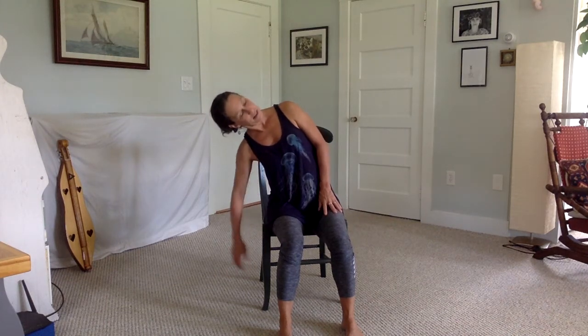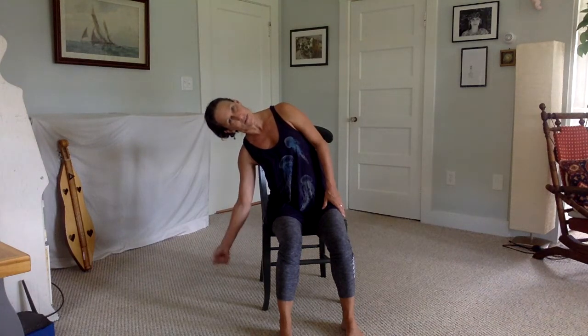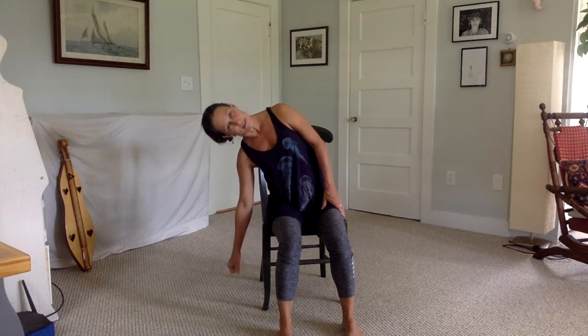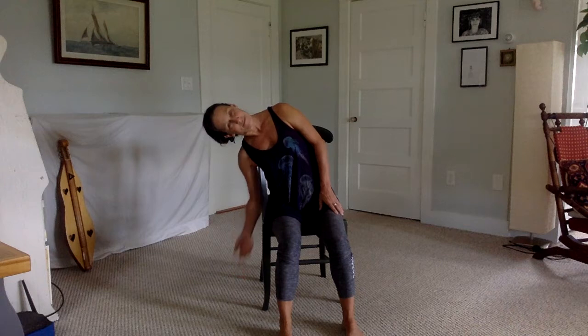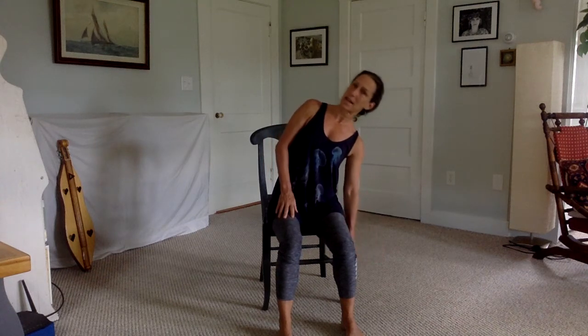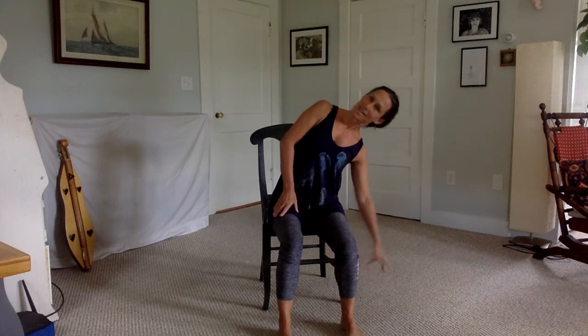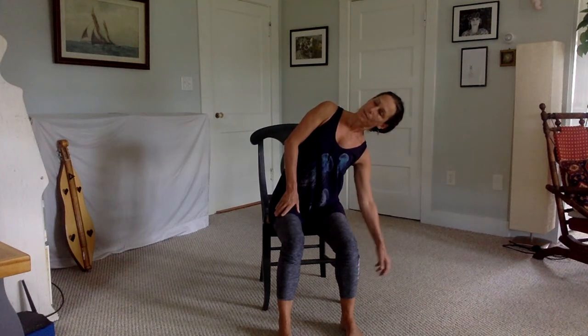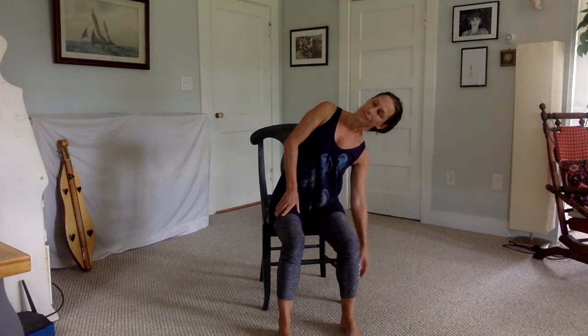We'll go to one side, leaning over — let the spine lengthen, the ribcage open as you lift your arm, letting the shoulder on that side just let it go, feeling the weight of the head to the side. Bellies lifted, breathe into it. Bring the hand back up, inhale and find a little length, then go over to the opposite side — slightly tucking the chin, space in your ribcage, letting go the fingers and the shoulder, breathing deeply. Then bring the hand back up and inhale back to center.